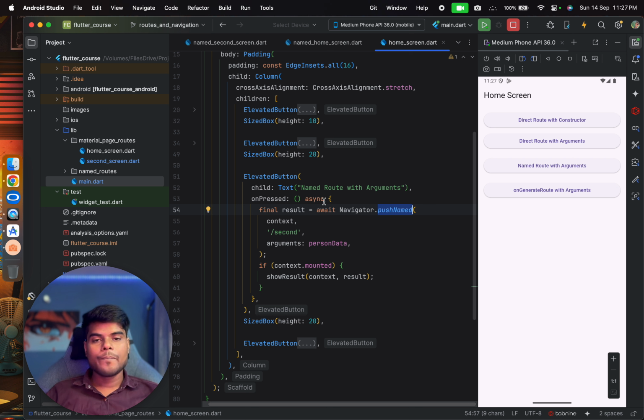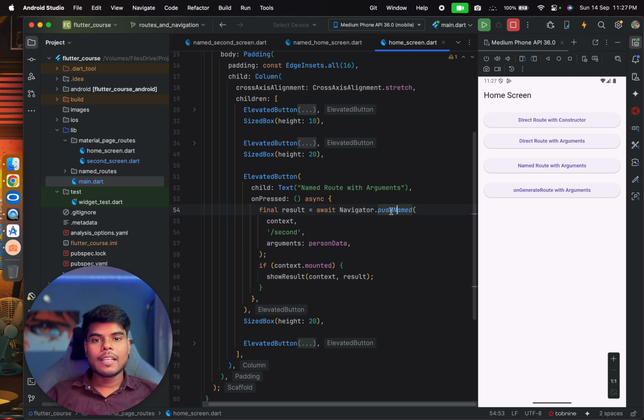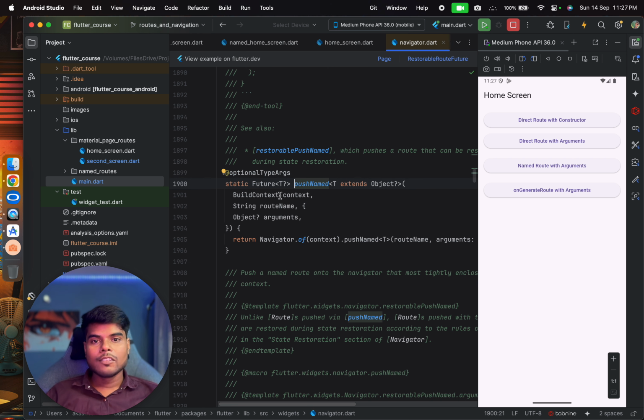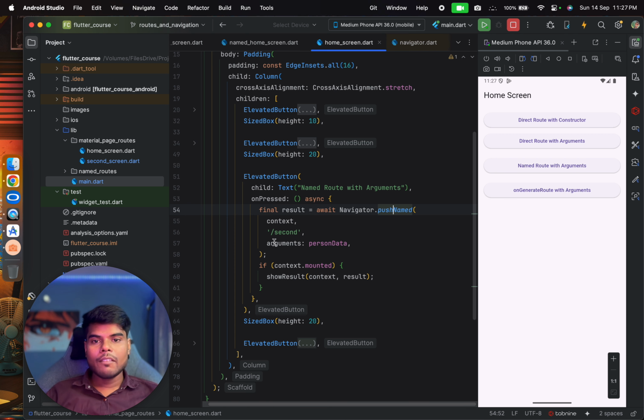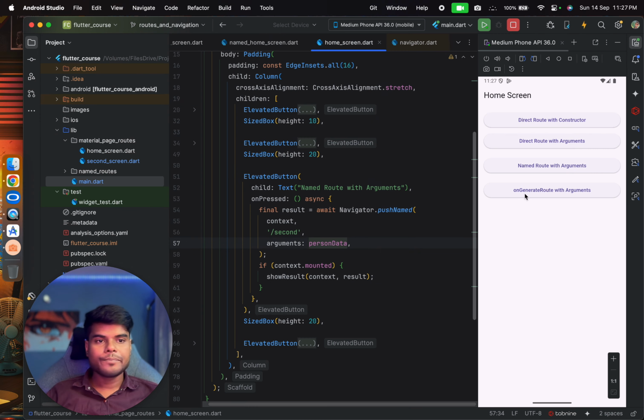So it is pushing the named route, so we pass the name of the route, like we have passed second, and here we can pass the arguments. In the previous example we passed the arguments via route settings, here we can pass it directly inside the push named function. So here we have context, route name and arguments. So here we have passed our person data. Then we are going to the next screen.